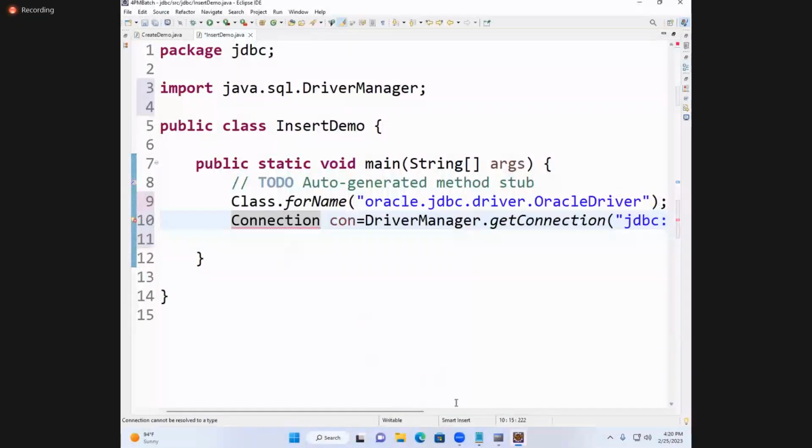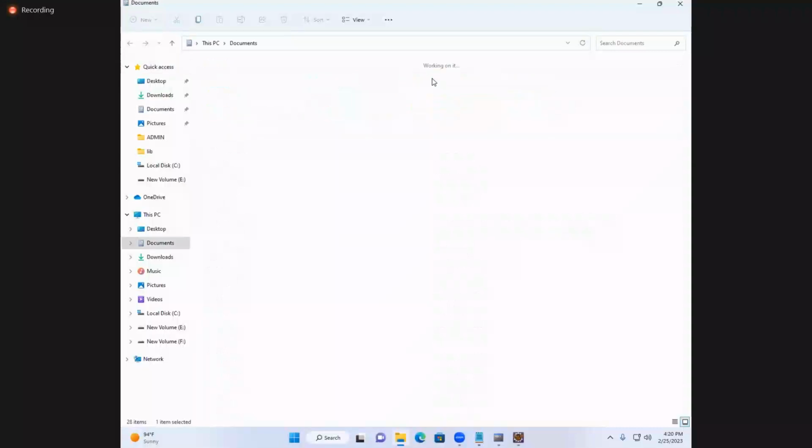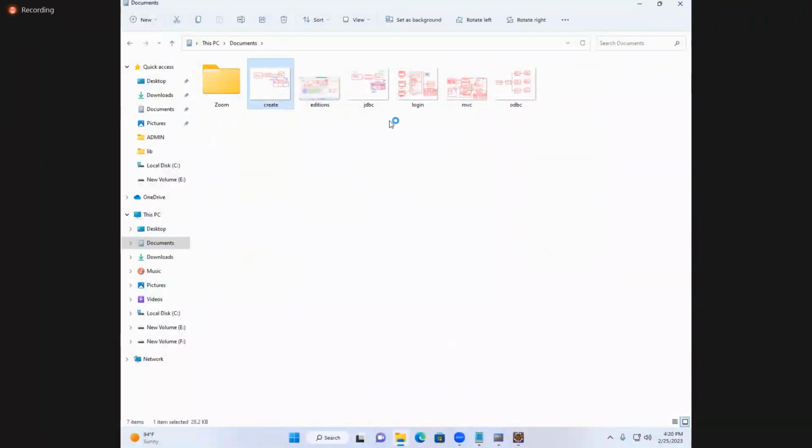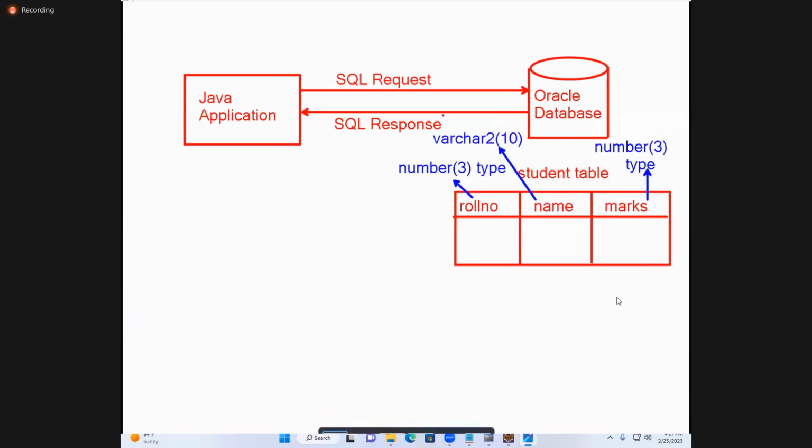Now, my task is I want to insert one record. Yesterday you have seen how to create a table. Creating a table you have seen.